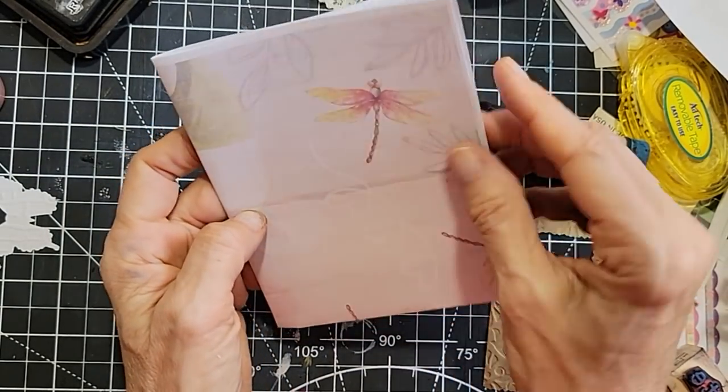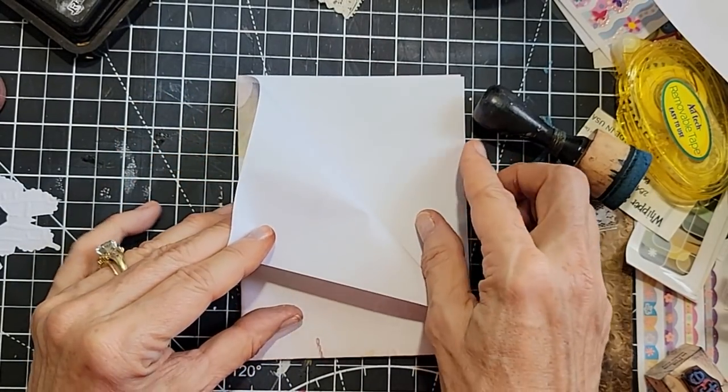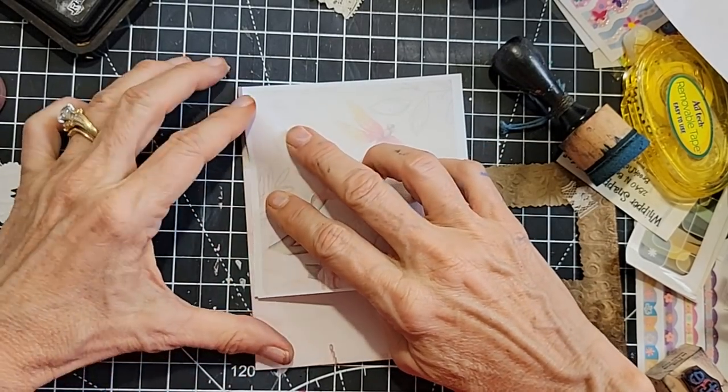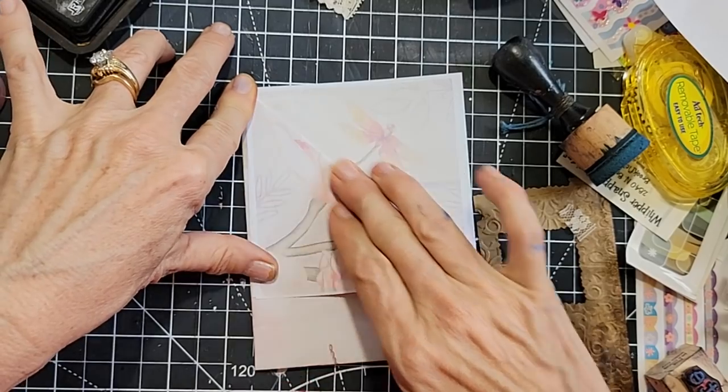And you take the first two. So if you peel back one, it's going to be blankies. You don't want that. You can do a lot of things with this. This is a very basic thing. Take the second one, peel it back. Oh, it's already decorated. Look how cool that is. So let's take this and fold it down.